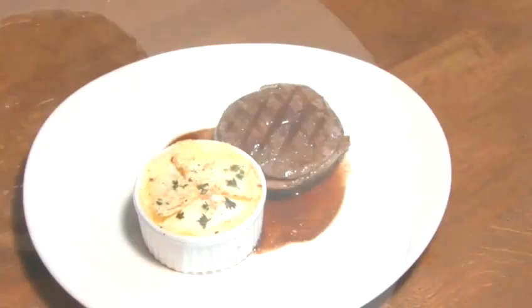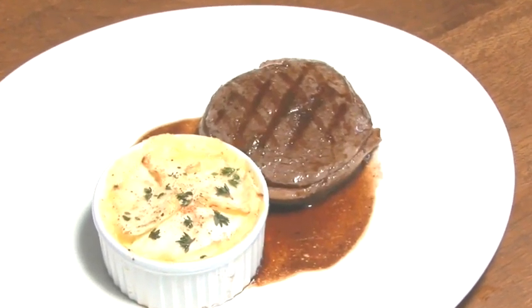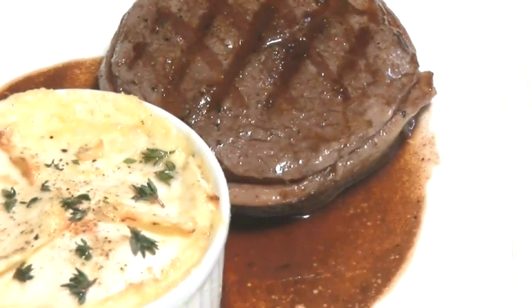Bring a touch of class to your kitchen with this recipe for venison haunch steaks with potato and celeriac gratin from award-winning chef Sophie Wright. This recipe serves four, and there's a recap of the ingredients at the end of the film.